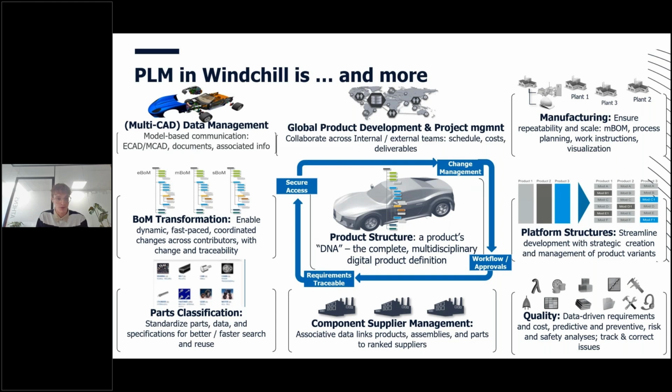And then, almost lastly, you have the platform structures, the family tool of Windchill, where you can handle different variations and configurations of your product to move from engineering to order to configure to order, while maintaining your flexibility towards your consumer. So you can really mix and match different types of articles, variations, and so on to create the ideal match for your consumer.